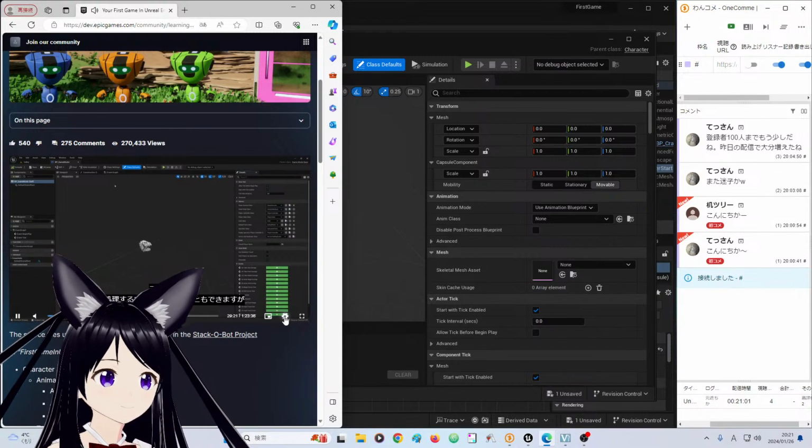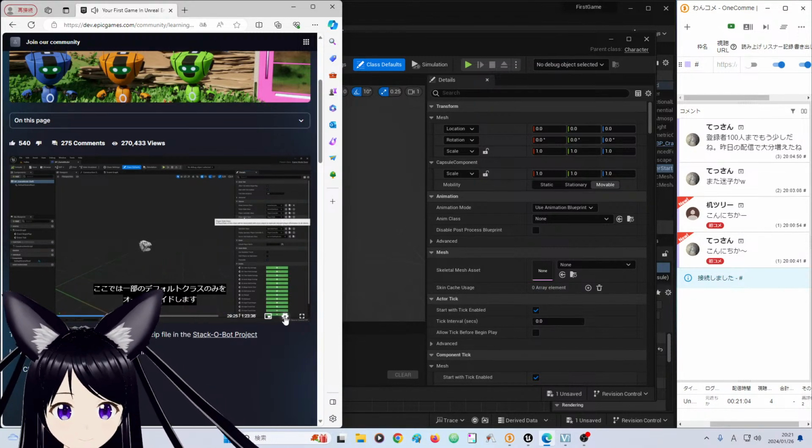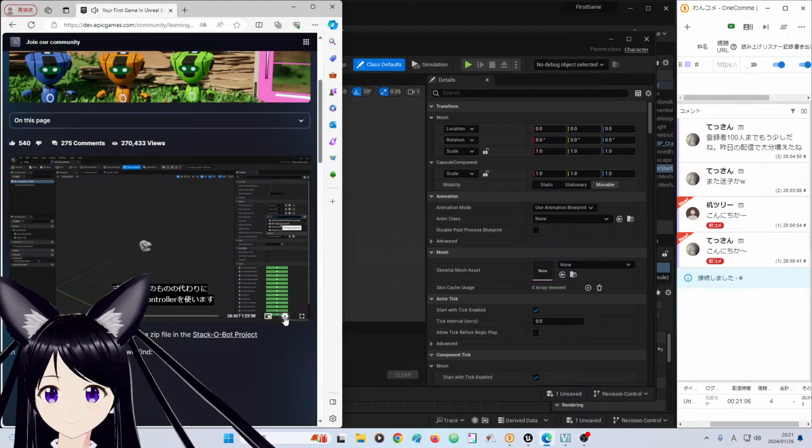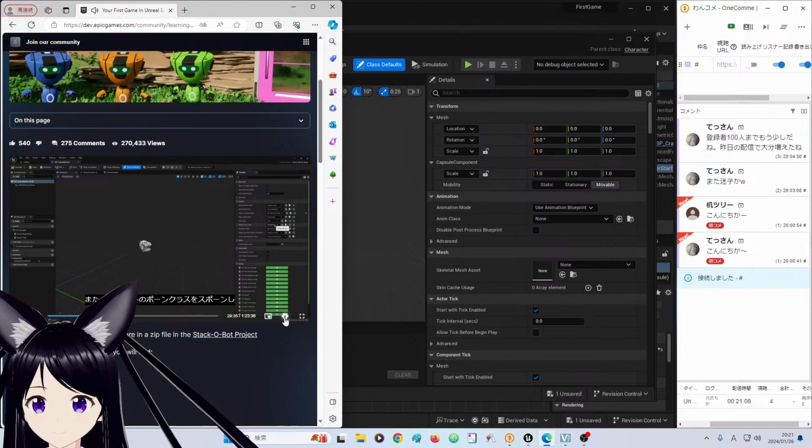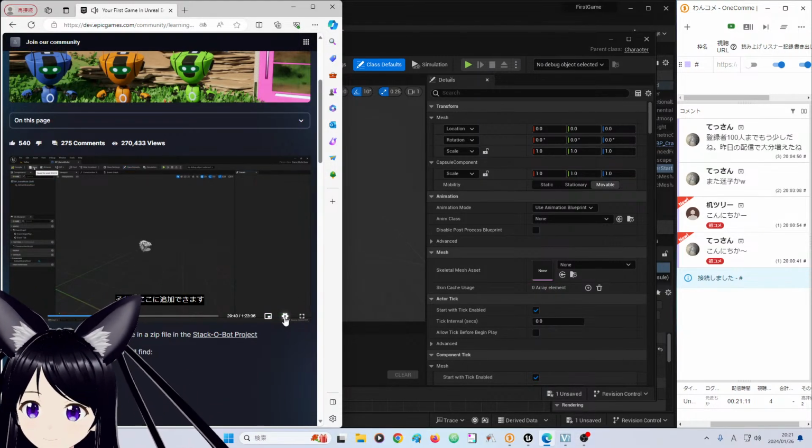We could even have logic here that the game mode should take care of, but we will only override some default classes. First, let's add our player controller here, so instead of the default one, we use our BP player controller. It also spawns a default pawn class, and our BP bot is a character based on a pawn, so we can add that here. Let's save that and close it.